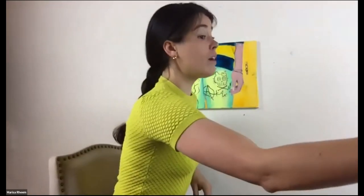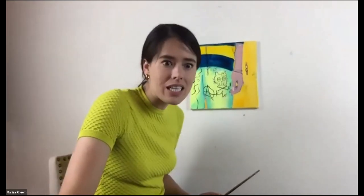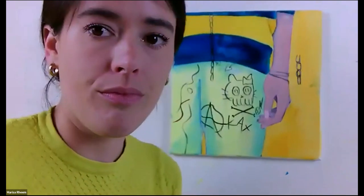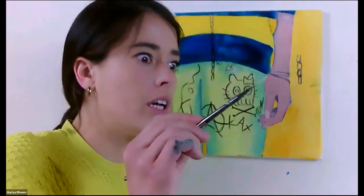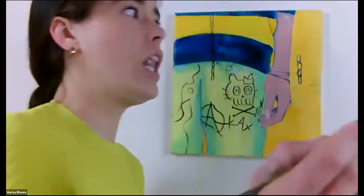And then if we really wanted to get crazy and make this super realistic, we're going to go ahead and take our skin tone and with that same tiny brush, I'm going to make little, I'll show you, because this is so hard to explain. I'm gonna make little curves so that the bracelet actually looks like it's round instead of a line.